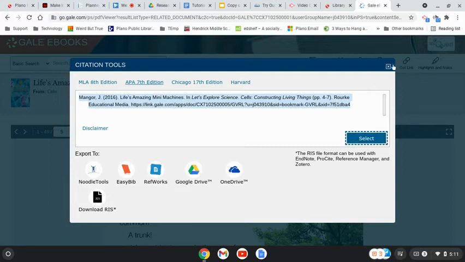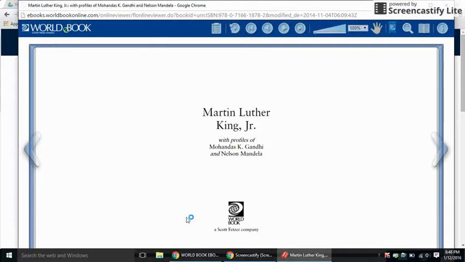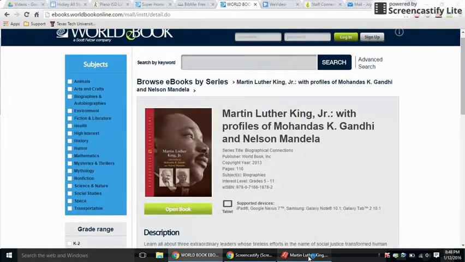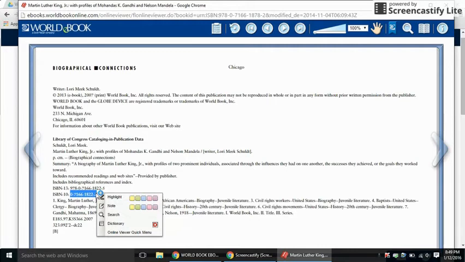Now, if you use an ebook that is not from one of these services and it doesn't have a citation, then here's how you use the bid.me for that. So here it's showing me this is the book as if I had it physically. I'm going to go next. And here's that information like the verso. And if you look down here in the middle, it says ISBN. You can choose the 10 number. And if you highlight that, I'm going to copy, Control C.